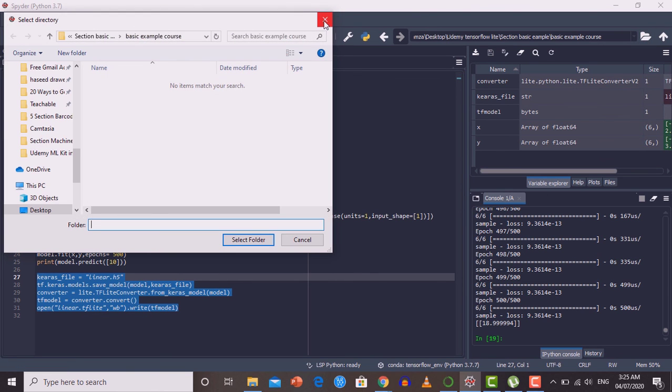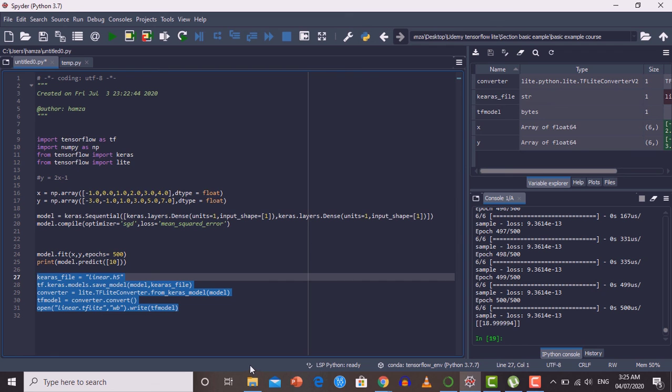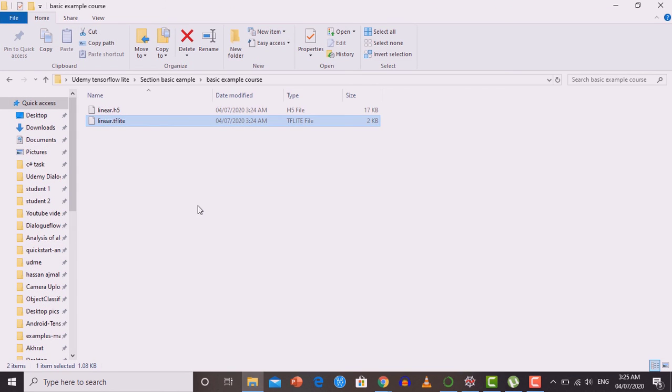But for now I'm going to keep it as is, and when I open this folder, you will see that I have both files, linear.h5 and linear.tflite, and these files were generated at 3:24 AM, which is the same time I ran that code. So we trained our model, tested it, and created a TFLite file for it. Now the next step is creating an Android application for this model, and we are going to do it in the next lecture.